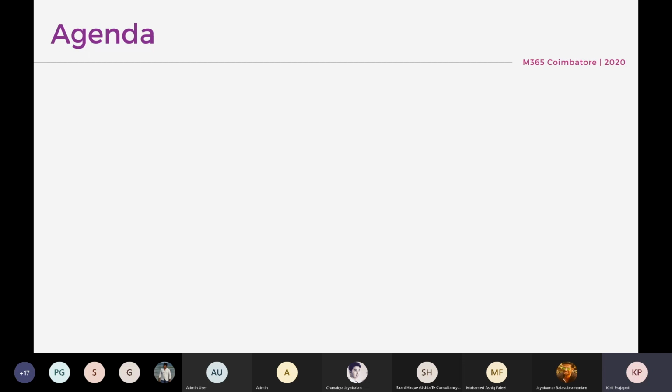Today I'm going to talk about what SharePoint Spaces are, then how to set up the environment, because it does not come automatically when you create a SharePoint site or if you have an existing SharePoint site. So it's not specific to the environment, but how to enable the feature to have SharePoint Spaces in your environment.